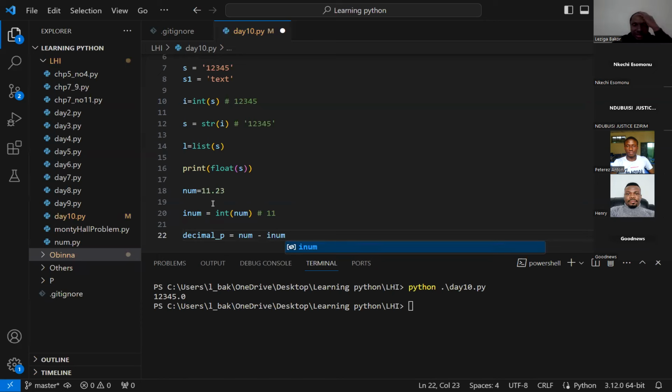So this will now be 11.23 minus 11. You then get the decimal place, 0.23.